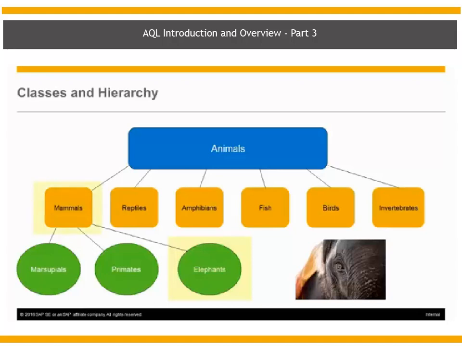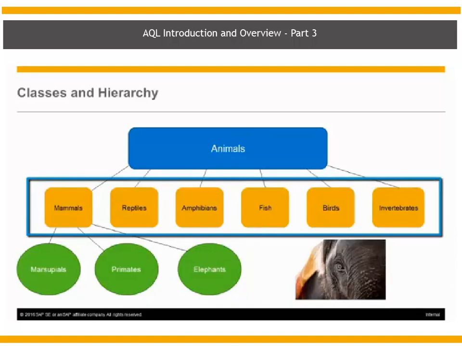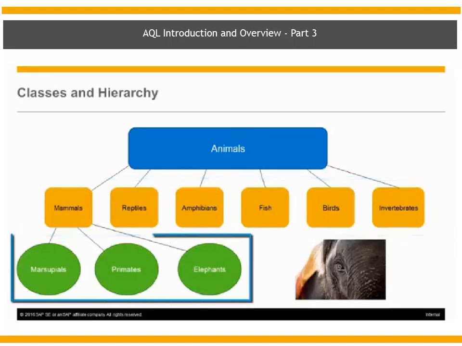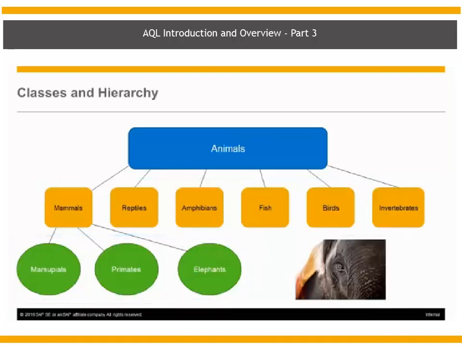And like all other mammals, they too are vertebrates, endothermic or warm-blooded, and have hair on their bodies. Animal is a class of organism. Mammals and reptiles are subclasses of animals. Marsupials, primates, and elephants are a subclass of mammals. Subclasses inherit the characteristics of the superclass, but it is a one-way relationship. Animals do not inherit the characteristics of elephants. The elephants inherit the characteristics of its superclasses.